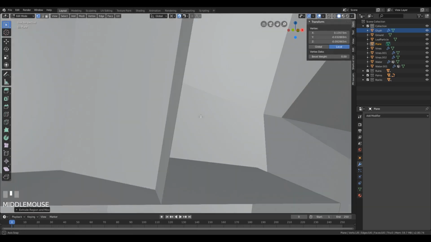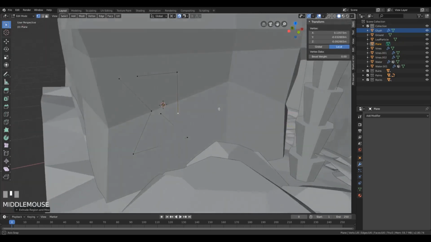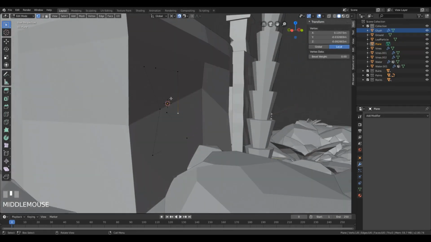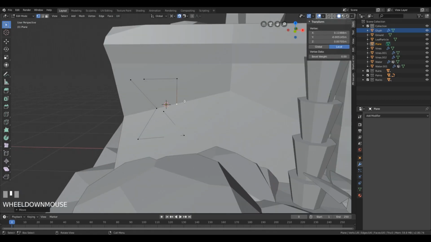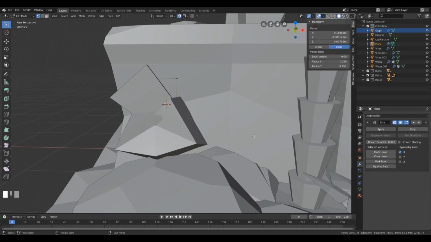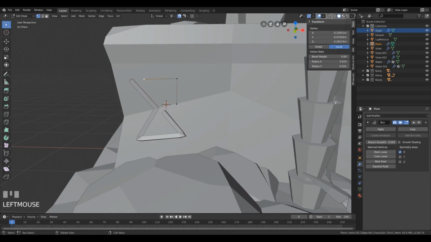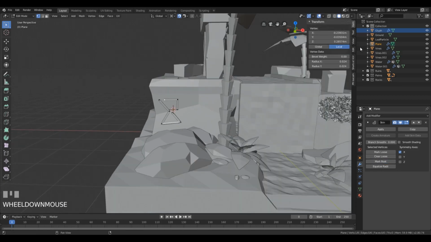Yeah, I really like this. Maybe I will move it a little bit up because this angle is too steep. Okay, and again we can just add skin modifier. You don't need to go to the object mode at all. That's just the power of habit for me. And just select all, Ctrl A to change the radius and bring it all the way down. Now just click this vertex and mark it as root.